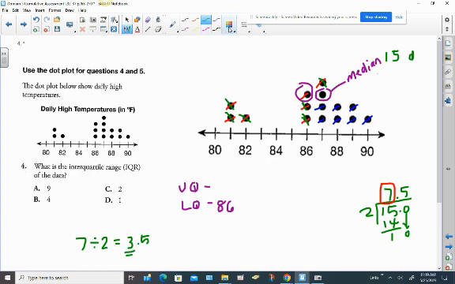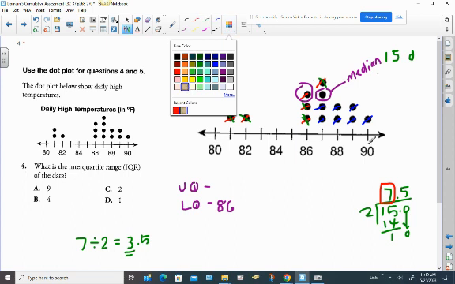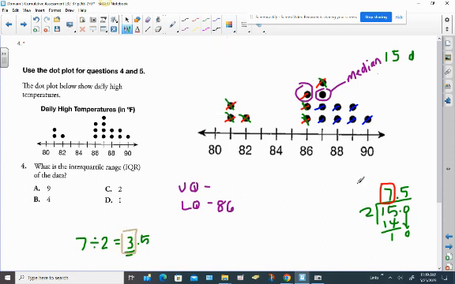So let's count. I'll use a different color. Let's use brown. We're going to count in 3 values. Let's start from the high end: 1, 2, 3. And from the low end, 1, 2, 3. So this is the number that's in the middle of the blue part. So that goes with the number 88.